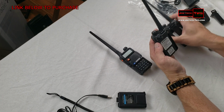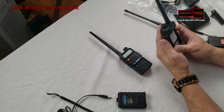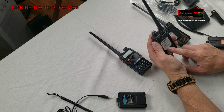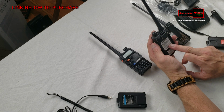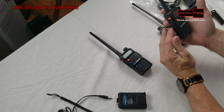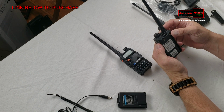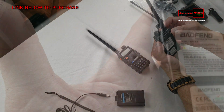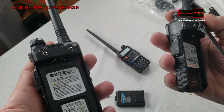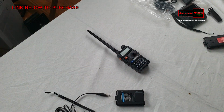This device, oh, look at this. That is true. Look at that. They finally got the certification. That is great. This device complies with Part 90 of the FCC rules operation. Baofeng is now Part 90 approved. Holy crap, that's incredible. So if you're interested in looking up that FCC rule, the older radios, I guess, will be grandfathered into this new FCC rule. That is great.